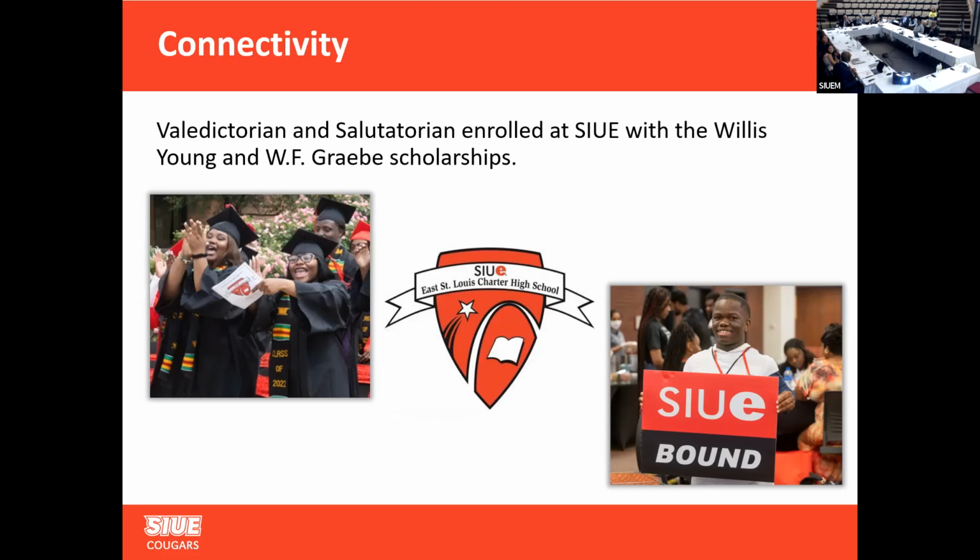You may remember the last presentation I made to the board. I spoke a little bit about my commitment to make sure that the 3 locations for SIUE were sufficiently connected and intentionally connected. The East St. Louis campus and the Alton campus, obviously the Edwardsville campus. And I'm very proud of the images you see here. I had the great fortune of attending the Charter High School graduation and being a part of that celebration. Both the valedictorian and the salutatorian will be Cougars.